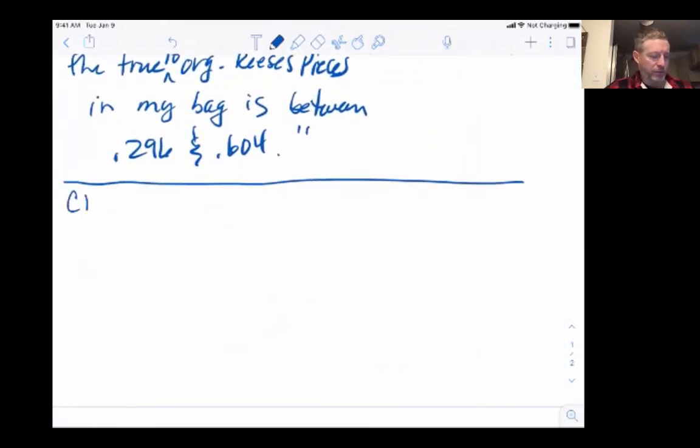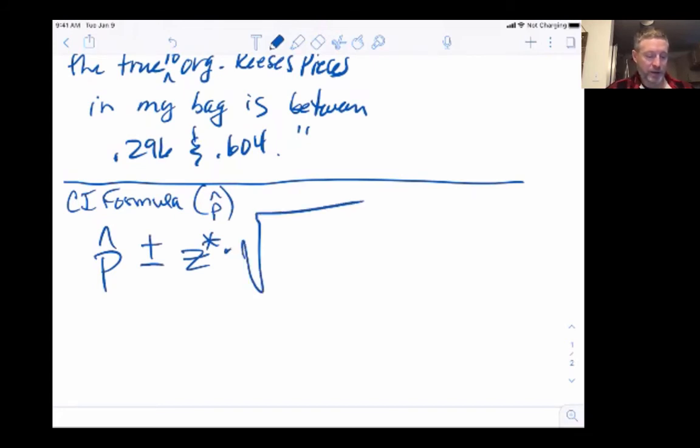So the confidence interval formula, and this is for when you have a sample proportion. We start out with our statistic and we add or subtract the critical value, which is going to be some z-score, some z-value, times the standard error formula, which is the square root of p hat times 1 minus p hat over n. That's the confidence interval formula for any confidence interval that you make trying to estimate p from a p-hat.